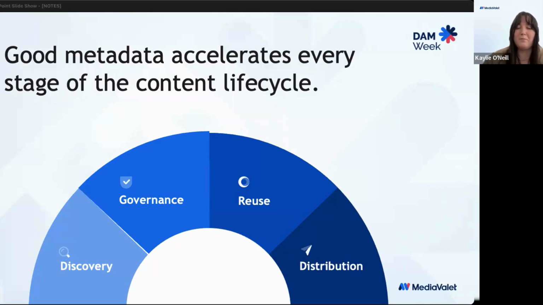And finally, but not least important for sure, is governance. This is where metadata helps maintain control, things like usage rights, expiration dates, and versioning. It ensures what's being used is actually approved, up to date, and compliant, so that the whole effort you're putting into creating all these branded assets is being used in a compliant way that's consistent with your brand message in the market. So when we say good metadata accelerates the content lifecycle, what we mean is it's not just organizing assets, it's about removing friction at all of these stages so that teams can move faster, stay aligned, and ultimately get more value out of the content they're creating.